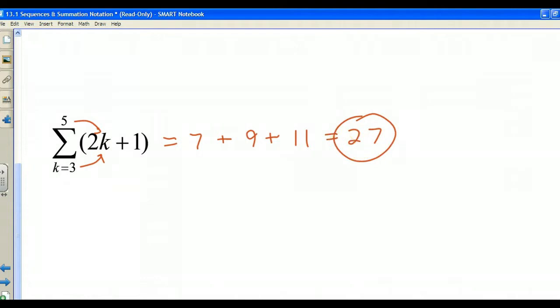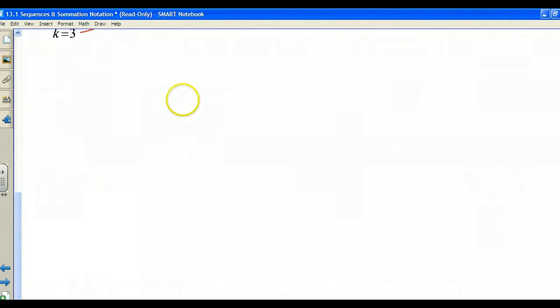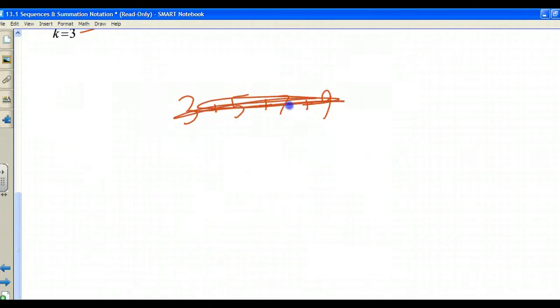To take it a step further, I'm not sure if your book does this, but let's say we wanted to write this sequence in terms of, so let's go 3, 5, 7, 9. So if I wanted to, oh, that's what we just did, isn't it? Very close to that. Let's do 3, 8, 13, 18. So we've got a sequence here. And let's say it stops there.